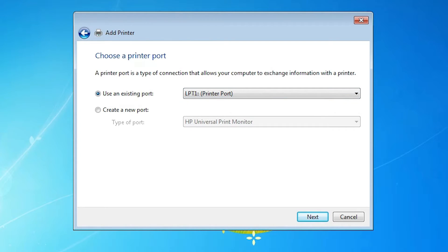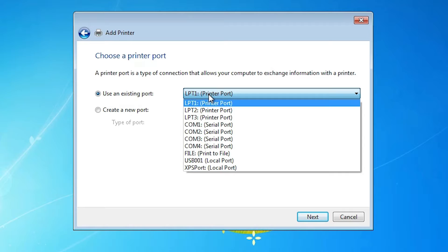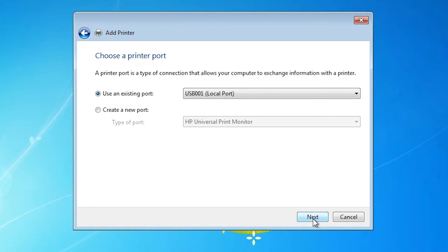Click here. Now the port is the most important part of this installation. Go to the port selection and select 'DOT4_001 HP Printer Device'. If you find 'HP Printer Device' then select it. If you do not find it, go to the next option: USB001, USB002, USB003, or USB004 — just select any USB port that you like, then click Next.